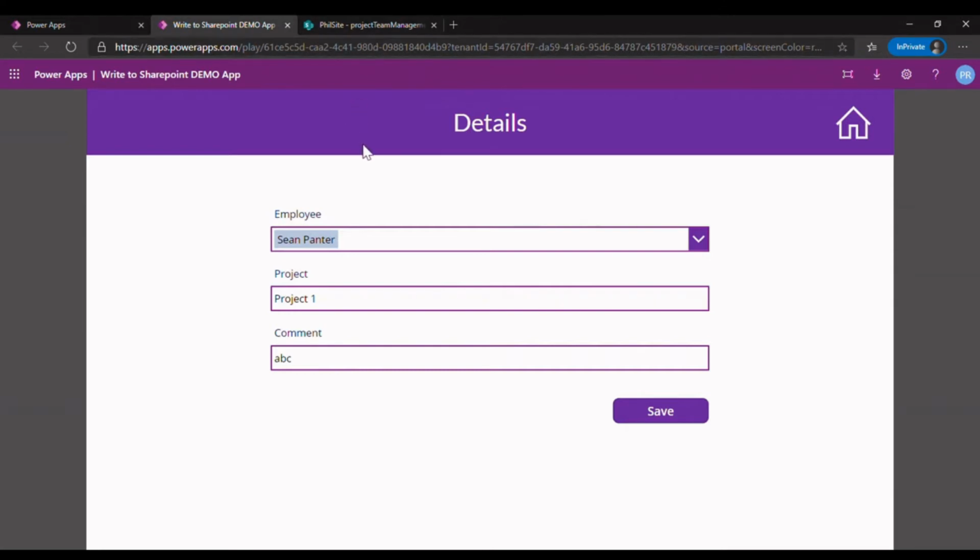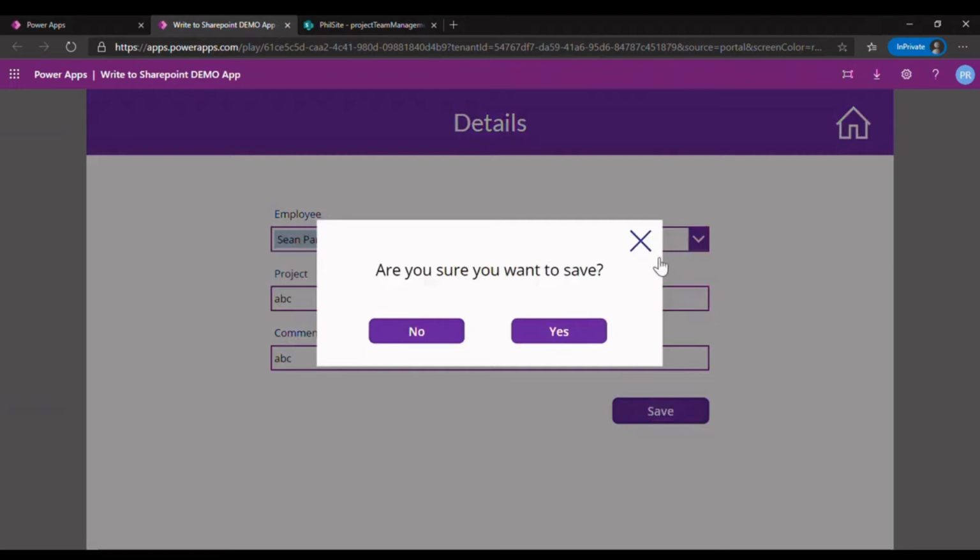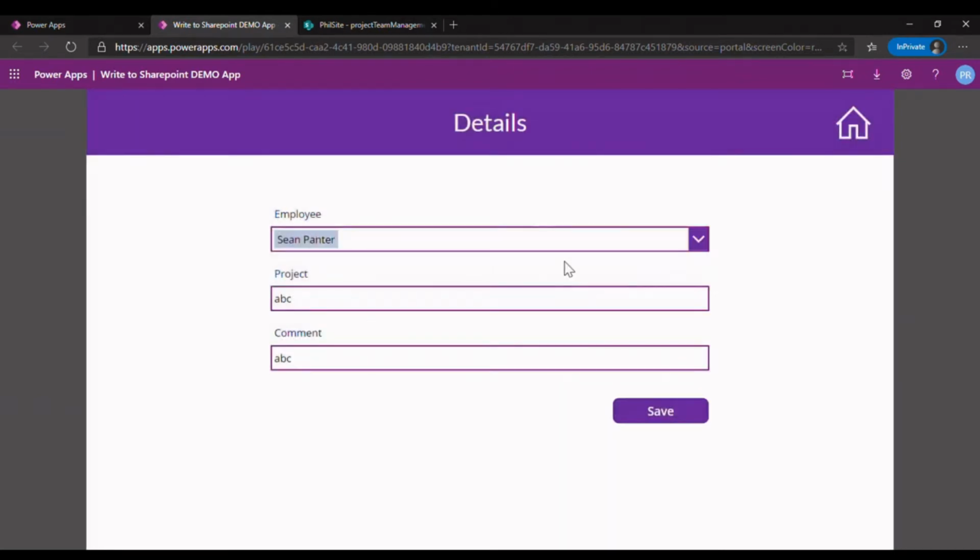In week 8, we'll talk about how do we do that error checking so that it doesn't submit stuff that, let's say, is blank. And in week 9, we'll talk about how to do this pop-up so that when I hit save, I get a pop-up that asks me, am I sure I want to save? Very professional, nice feature.